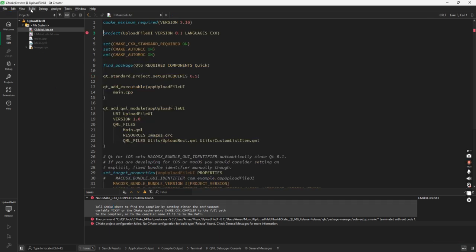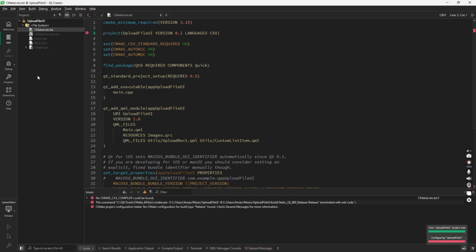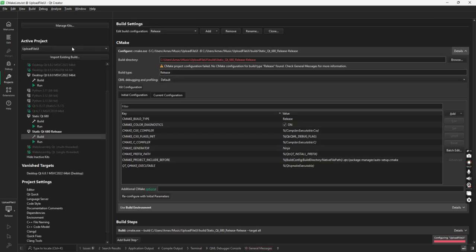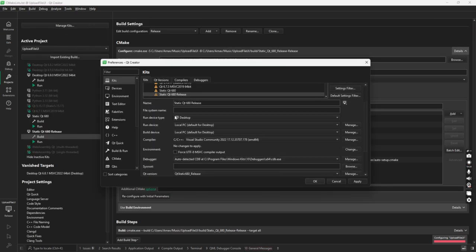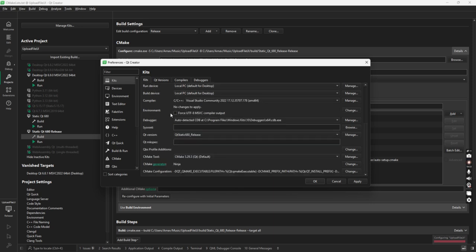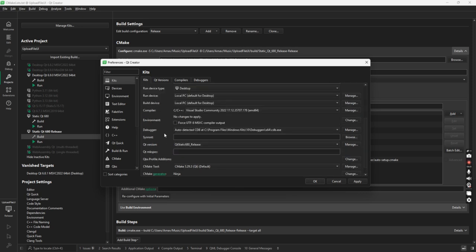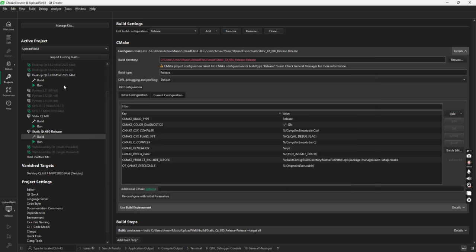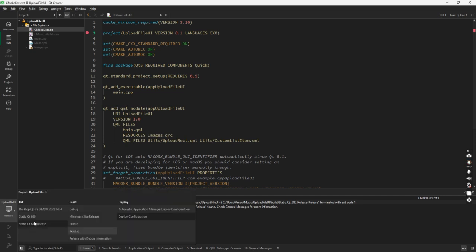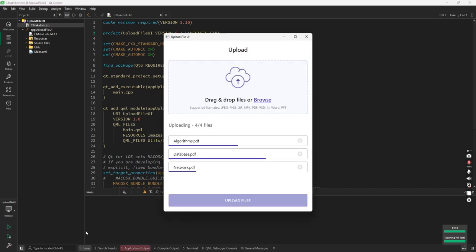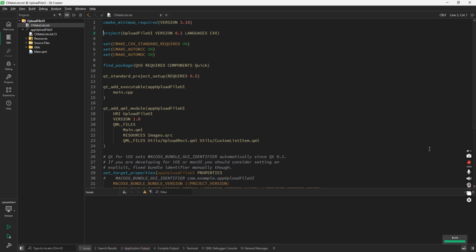Okay, let me rebuild this thing, or run cmake one more time. Okay, no compiler could be found. There is some issue with adding it. Let's see. I think the problem was with adding the static Qt, but yeah, this should work in your system because I have already added another static Qt, which is this one. Actually, I stopped the process in between, so I think that was the issue. But yeah, this is another static Qt I have added, and this works fine, and it will also work fine for you. But in case you have any doubt, you can just tell me, I'll help you through that.